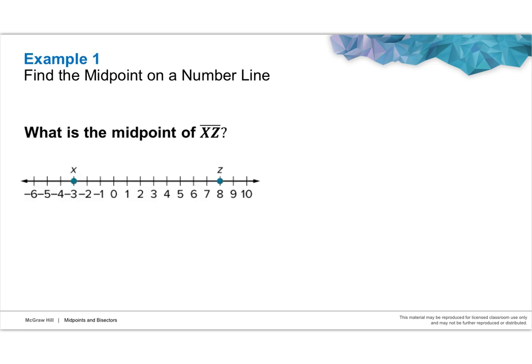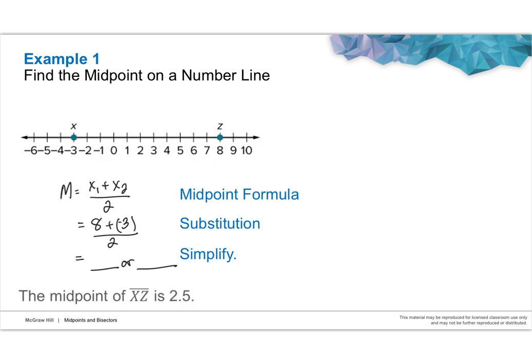So here we're asked to put the midpoint on a number line key concept into practice in example 1. It says, what is the midpoint of segment XZ? And we can see that X is located at -3 and Z is located at +8. And we want to find out where is the middle of that segment. So here we're going to write the midpoint formula down, as you can see is written in your book first, x1 plus x2 over 2. And in this particular case, it looks like they've made Z our x1 and our x2, but it really doesn't matter which one you label which, as long as you are doing the correct operation between, which is adding.